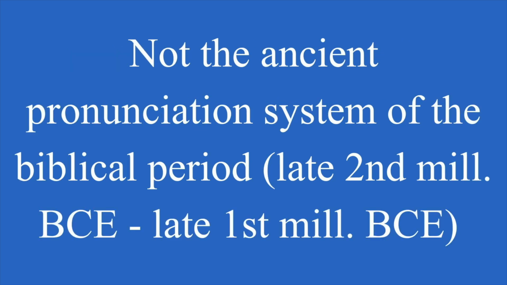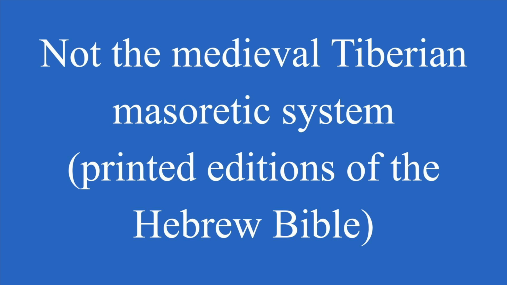I've chosen to use the modern Israeli system, which virtually all contemporary scholars employ, not the ancient pronunciation system of the biblical period, which would have been the late 2nd millennium BCE through the late 1st millennium BCE, nor do I use the medieval Tiberian Masoretic system, even though that's the one that is documented and employed in virtually every printed edition of the Hebrew Bible.